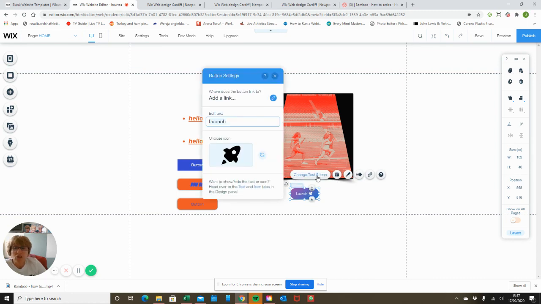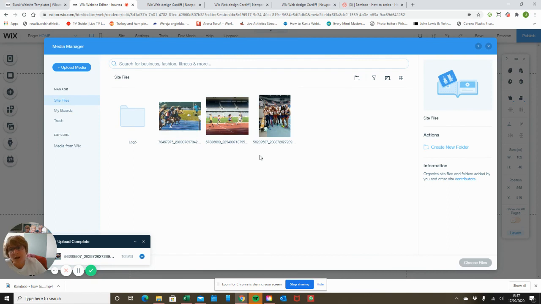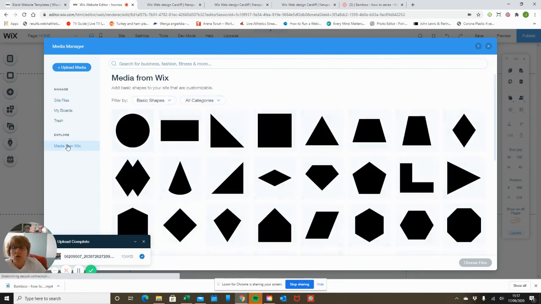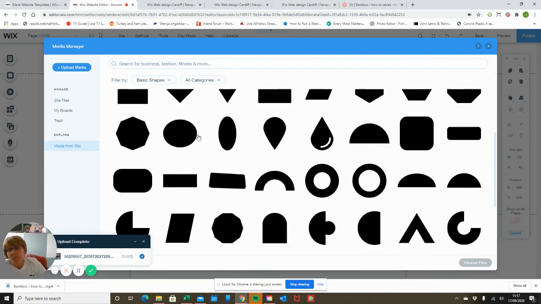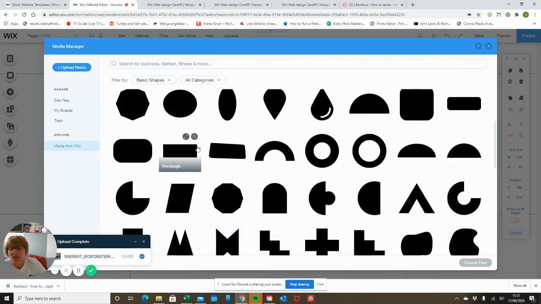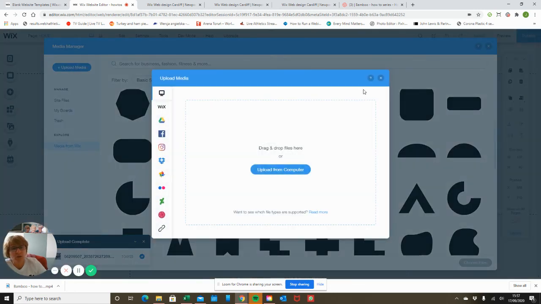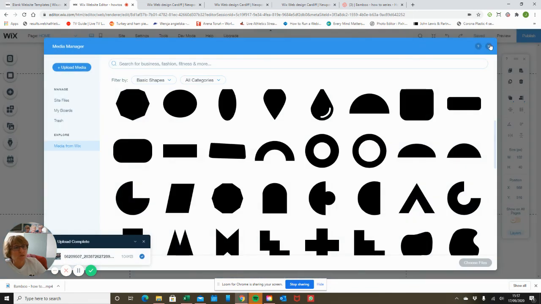You can change here, look, the text, and in this, because there's a little icon, you can flip and replace the icon. So we're going back to Media Manager, and then you'd need to find perhaps an icon either from the Wix media files, or perhaps from one of your files on your site, so you could upload as well. So just to give you an idea.